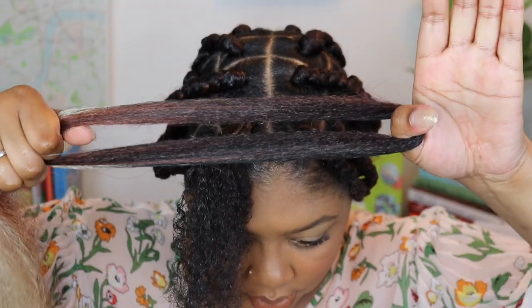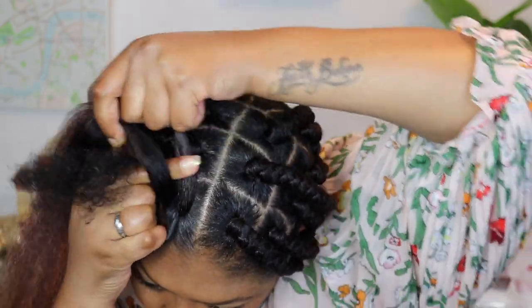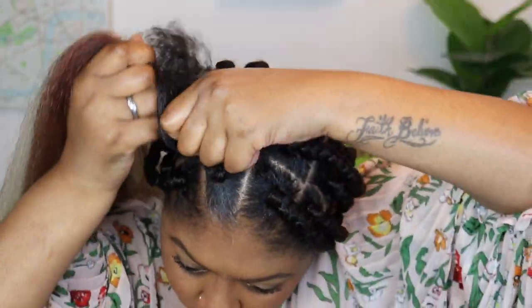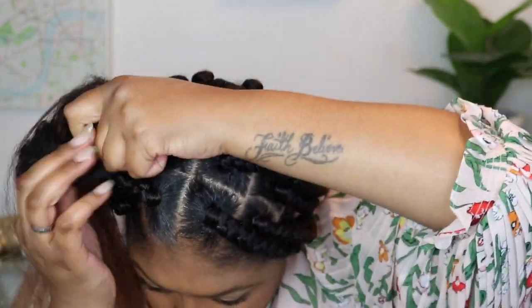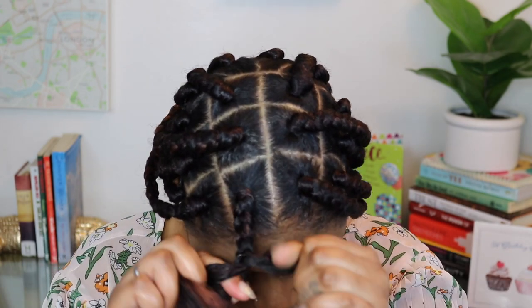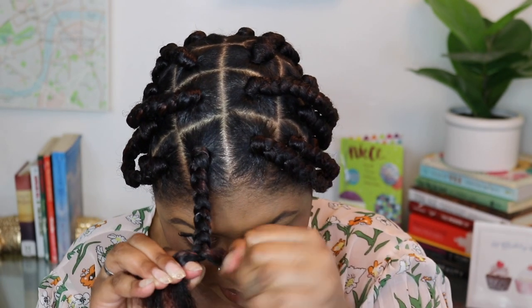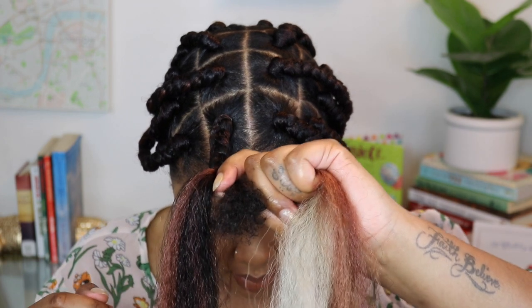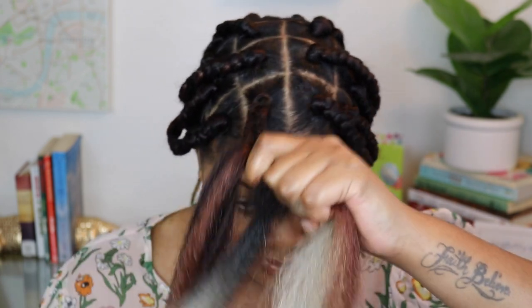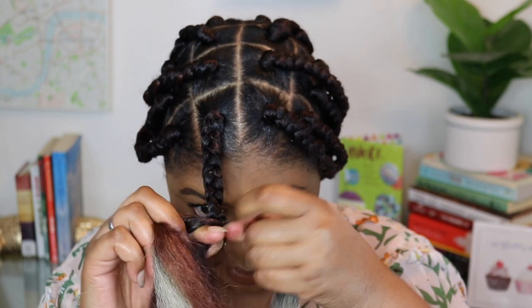Same hair, but I added a piece of platinum blonde for a little razzle dazzle. So we're just going to add the braiding hair on top of our existing part. So the braiding hair has two sides. Our hair is the third piece, and we're just going to braid it down. And then like we did before, once we get to about 2 inches of our hair left, like so, we're going to pinch off a piece and add that to our hair. And now we have all three pieces blended seamlessly. And then we're just gonna braid that down a little bit.